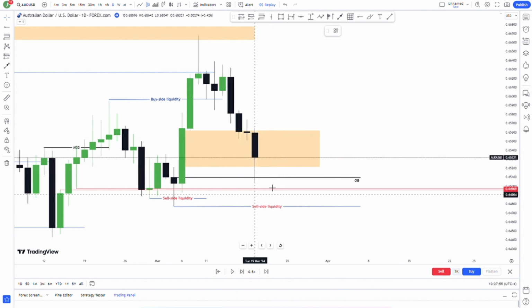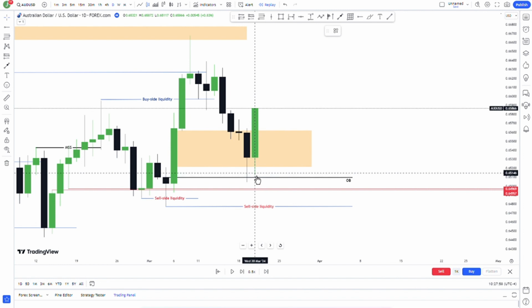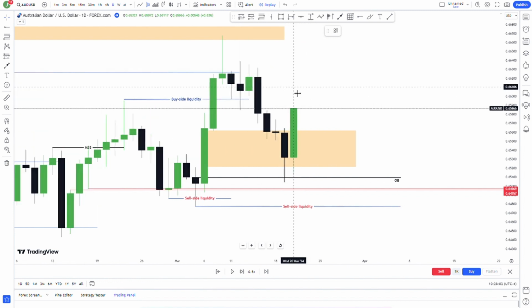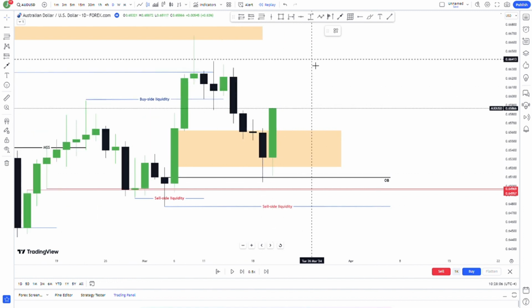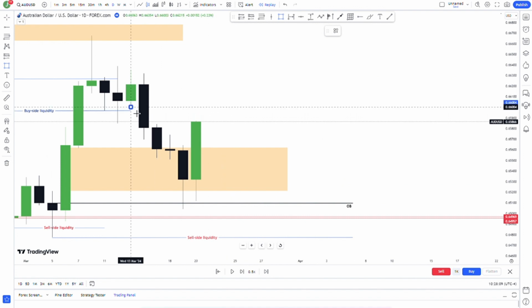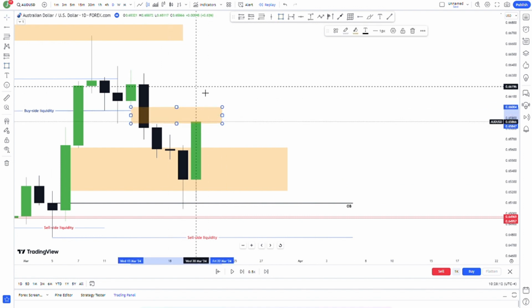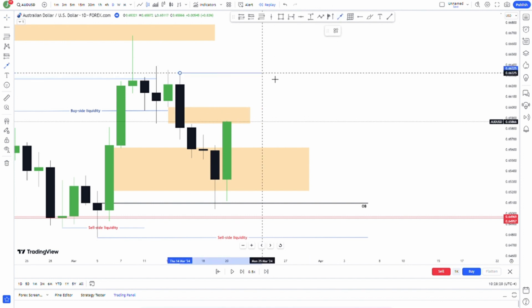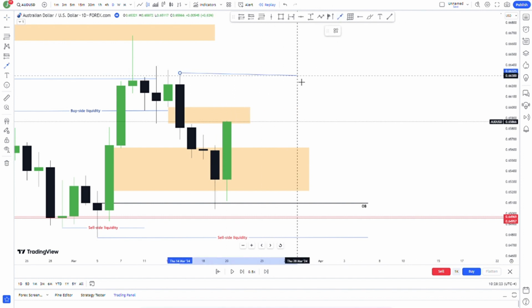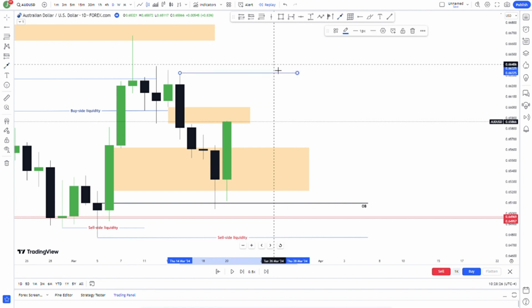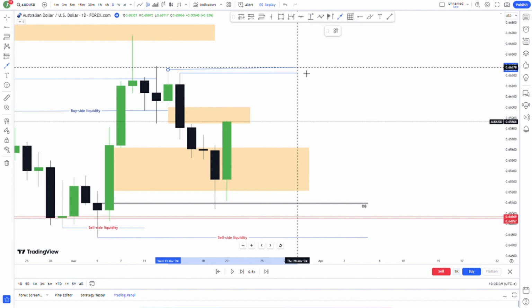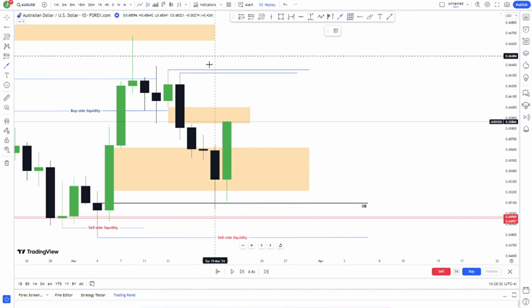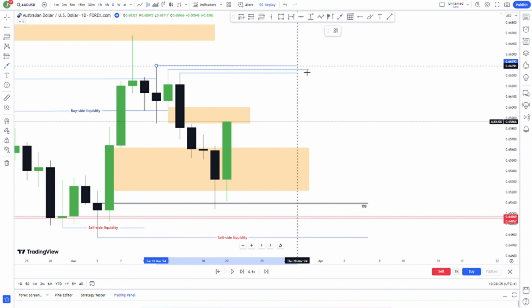So what we see, the market traded into this order block, right? When it traded into this order block, if we would anticipate the market to reverse from this order block, we would have our draws on liquidity on this level, which is our fair value gap, right? Our first fair value gap. And because we have these relative equal highs up here, we would anticipate that the market would possibly come and reach or reverse from these levels, right? From these levels up here, because we have relative equal highs.